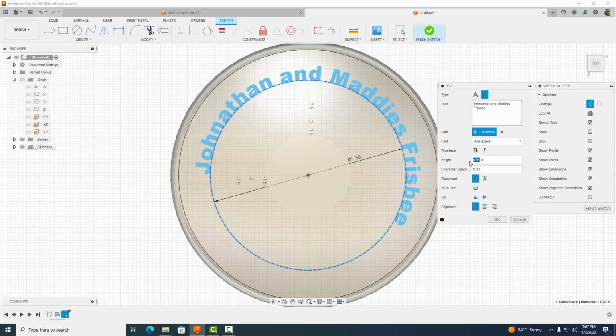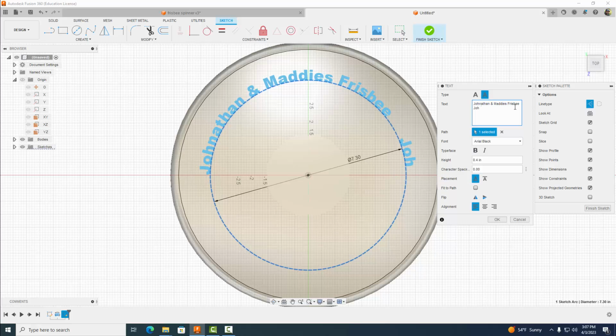So let's see if we can get it to kind of go all the way around. Or what you can also do is let's shorten this up, and I'll show you something else that you can do here. So I'm going to change the size here to be like 0.3. Let's go with 0.4. Okay, and then I'm going to type in the same thing again. I'm going to hit the space bar like 5 times.